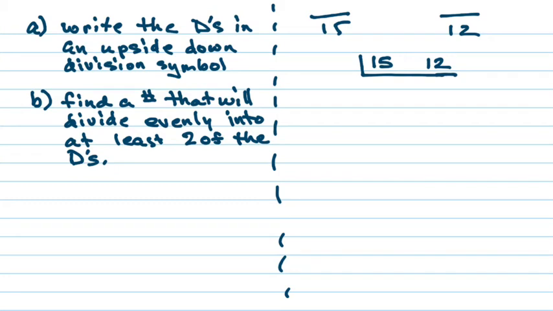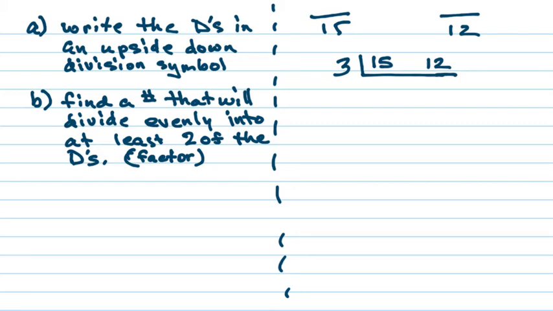It can't happen. So looking at these two, 15 and 12, both of these numbers will divide by 3. Any number that divides evenly into another number is called a factor. So what we're doing is looking for factors, things that divide evenly. And as we move forward, I'm going to use the proper terminology. I'm not going to say some number that divides evenly into it. I'm going to say a factor. So get used to learning the proper terminology.